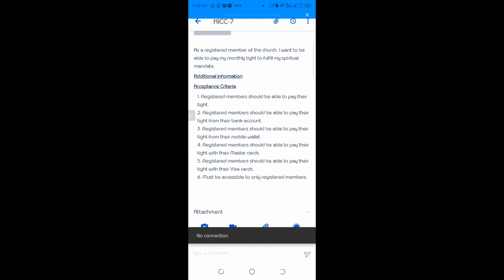Yes, but we will need to see the necessary steps that will lead us to this page. This acceptance criteria is almost like maybe the third process or the third step in the process of paying, maybe the fourth step. But we will need the steps that will lead us to the fourth step, which will present us with all these bank accounts, Visa, PayPal, and all the other options.